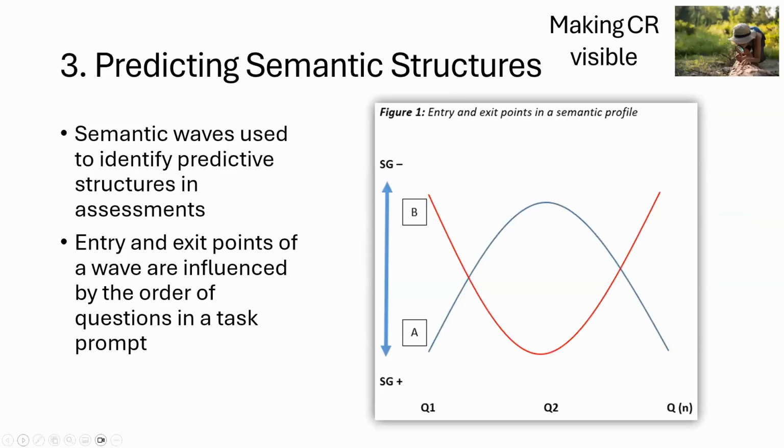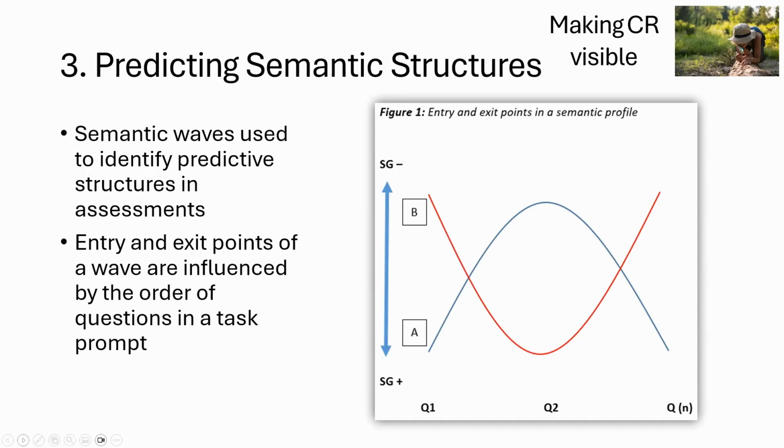So the next one that I did for another assessment was the idea of predicting the semantic structures. And as I was looking at these tasks and thinking about how the text would progress, it struck me that I could use the wave to talk about how you could predict the structure of your assessment, and how sometimes the way in which the prompt was written offered different entry and exit points. So perhaps, as Daniel was just saying, was that particular one a theory itself, or is it more kind of general as well? And that became visible as you'd look across 8 or 9 different prompts.